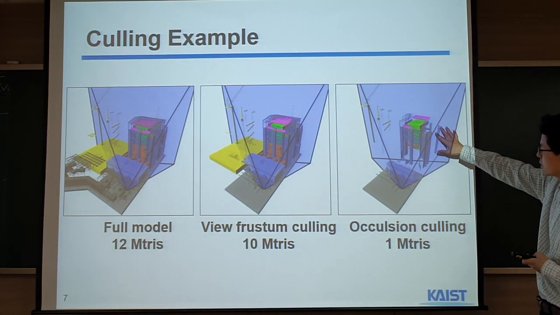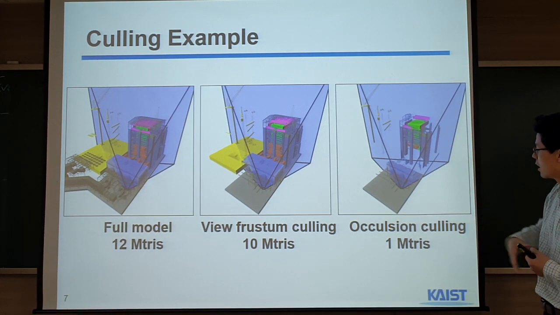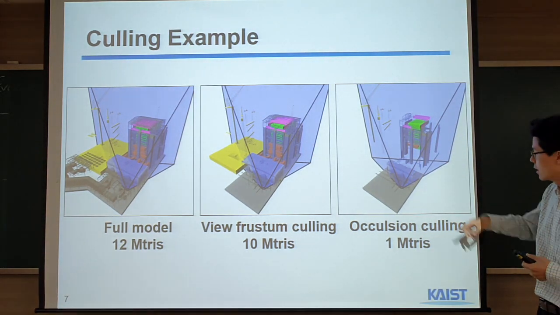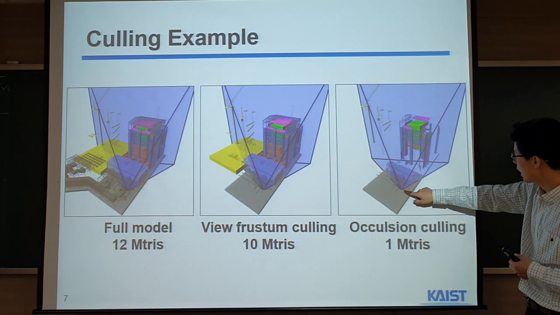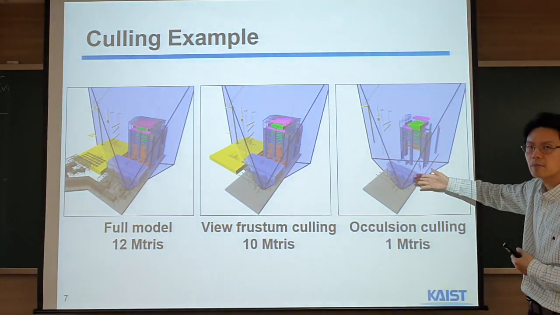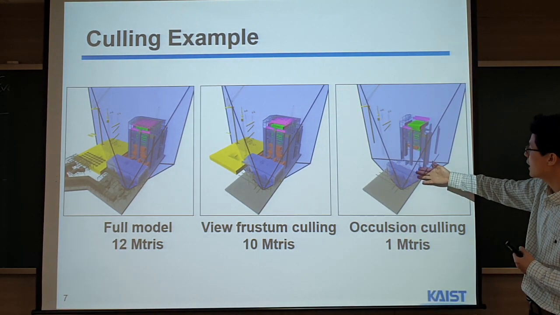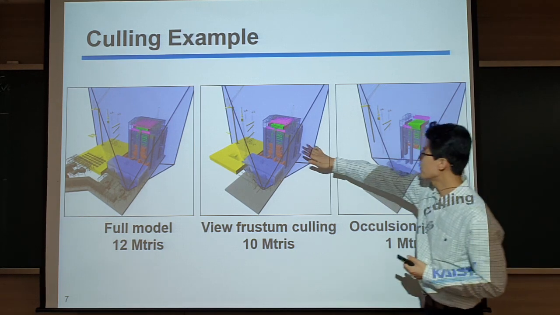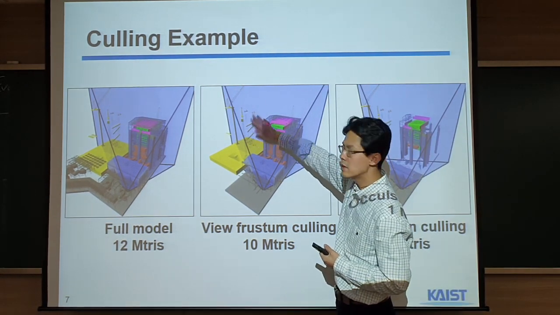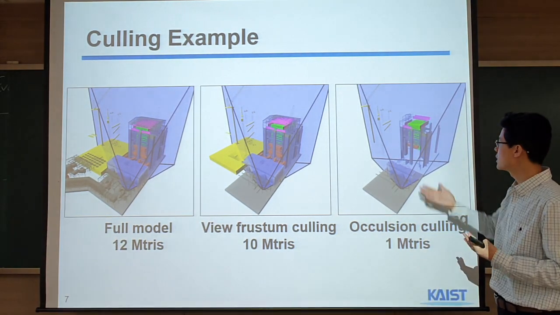Now, this is the view of performing occlusion culling. Actually, this is my viewpoint here. I'm located here, but there are some objects here that block a lot of my view, right? Because of this occluder, I cannot see this kind of object here, even though they are within this view frustum, right?